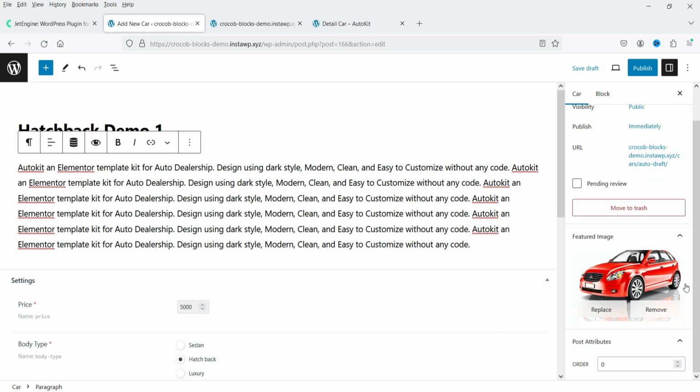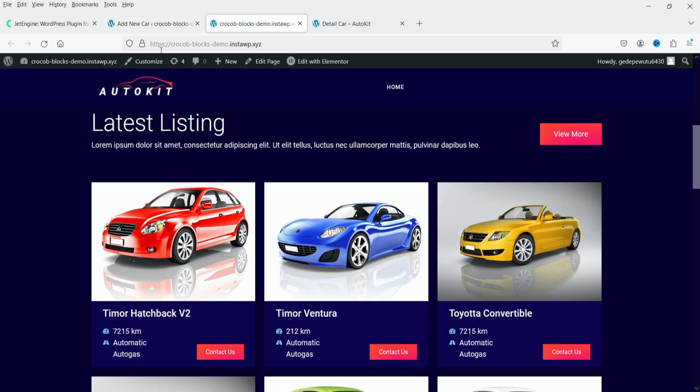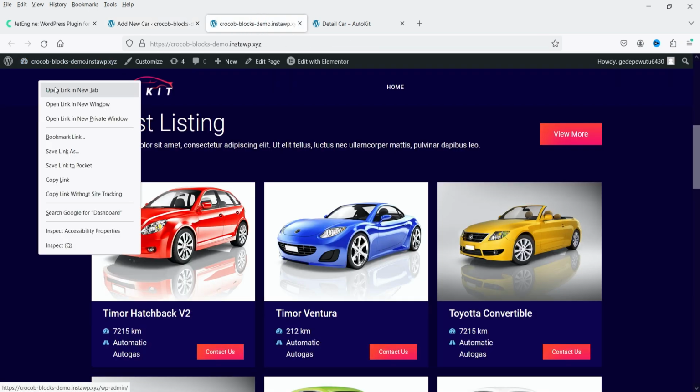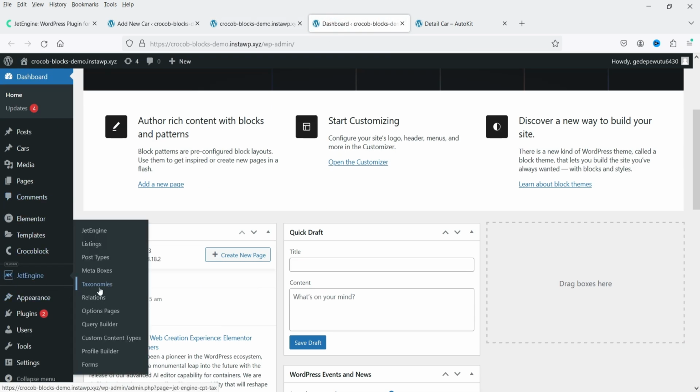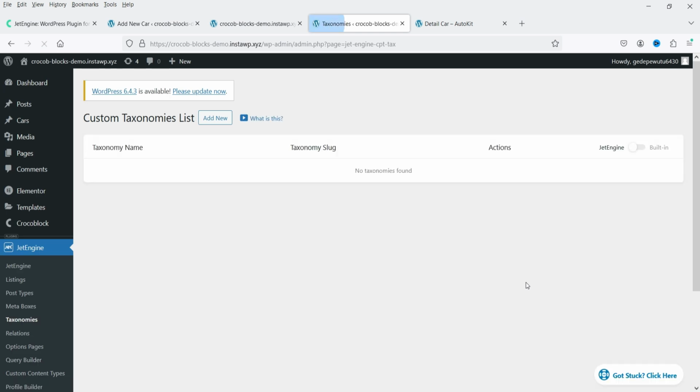If you want to create categories for the cars, you can use the taxonomy filter. I'll show you. Let's go to dashboard, and under JetEngine, you will see the taxonomies. You can create a new taxonomy where you can create different categories for the cars, the custom post type. I'm going to cover the taxonomies later in the upcoming video.